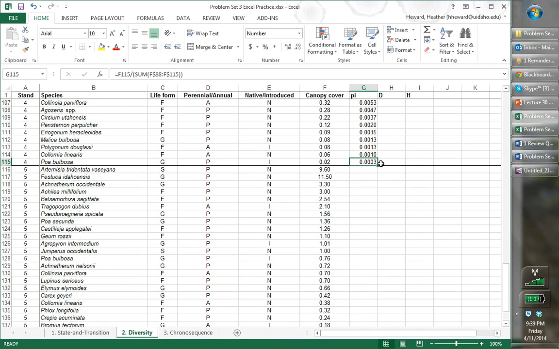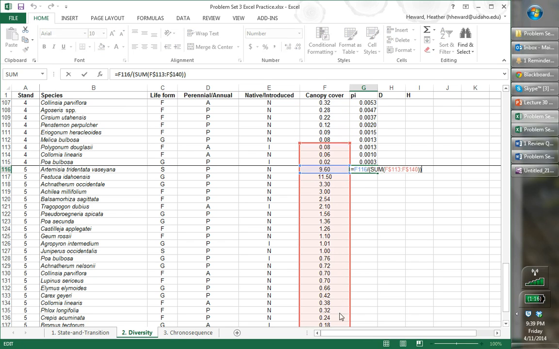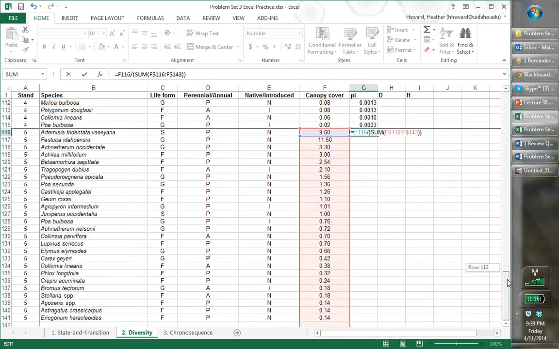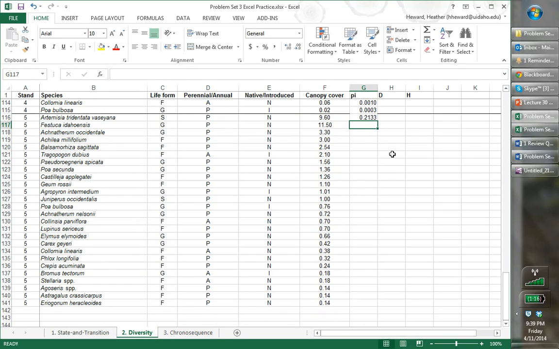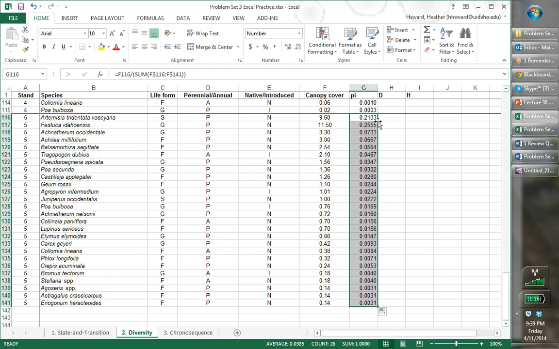One thing that you'll learn in working with Excel is that there's usually many ways to do the same thing, and so you might find your own technique for doing some of these things, which is just fine as long as you're accomplishing the same objective. So let's make sure that we have all of our species covered here. Goes over a little bit, which really wouldn't make a difference, but we'll just make it fit nicely. Now when you get to the end here, you can just double click on this and it goes down to the end of the information.